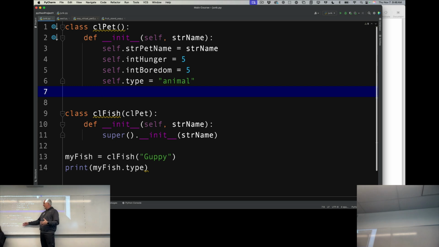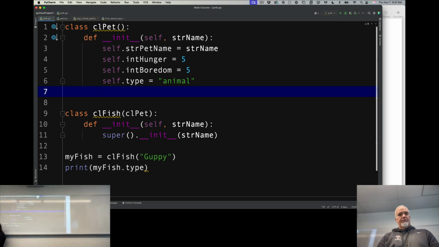But I want to show you something, because it's not exactly perfectly clear when I run this what's happening. But what's happening is when I create an instance of fish, this initialization method runs. And inside this initialization method, we are manually triggering the initialization of this.